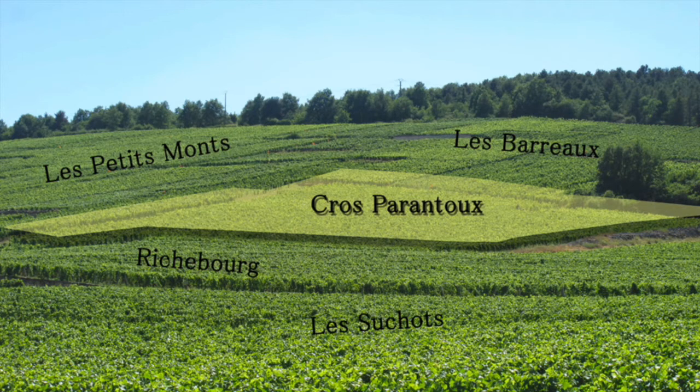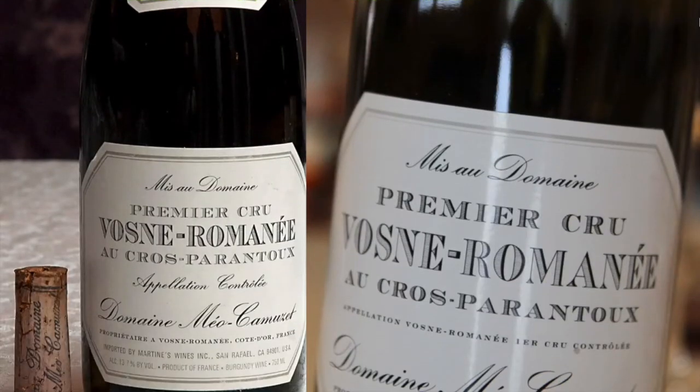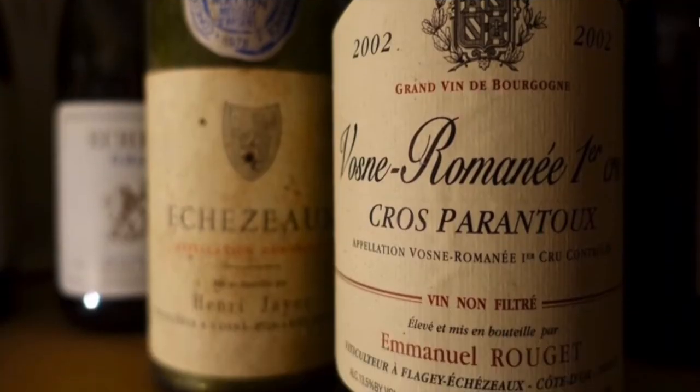The vineyard plot is sloping and stony; the soil is not deep and cool, but modern technology has helped it reach its full potential, and the wines are now mini-Richebourgs of outstanding quality. The Méo-Camuzet example is close to Grand Cru level in most vintages. Although it rarely has mineral power, it is a rich, highly aromatic liqueur of berry, licorice, and earthy chocolate that can be drunk early or aged for decades. Rouget is a completely different style — ripe and stylish, with silky texture, red berries, spicy and earthy fruit.